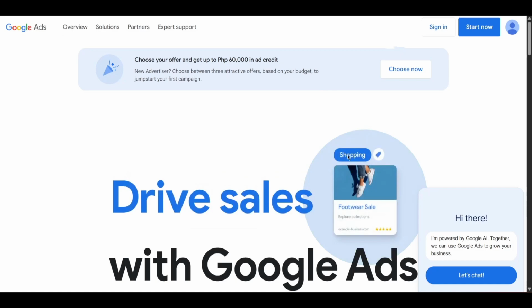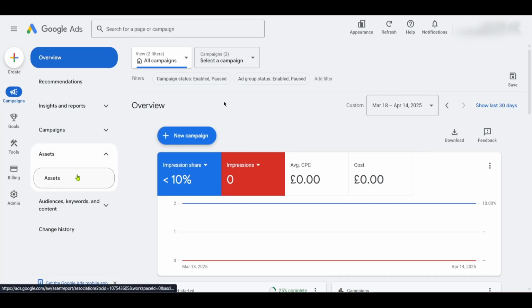Today I'll be showing you how to delete the campaigns that you are running on Google Ads in a pretty easy process. So the first thing that you need to do is open up your Google Ads website, then sign into your account. After that, this homepage will open up. After this homepage opens up, just head over here to the campaigns option, then click on it.